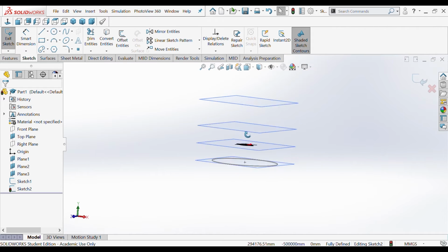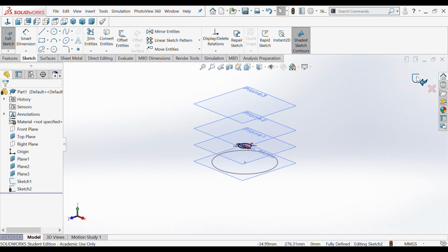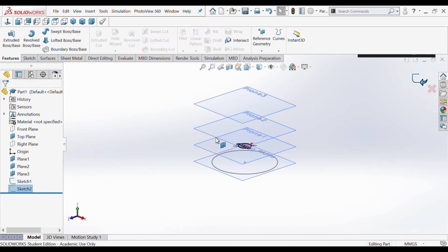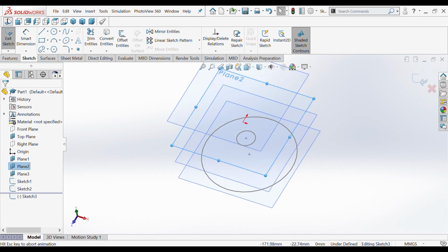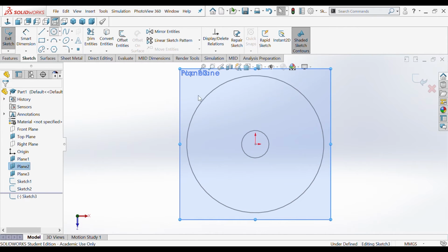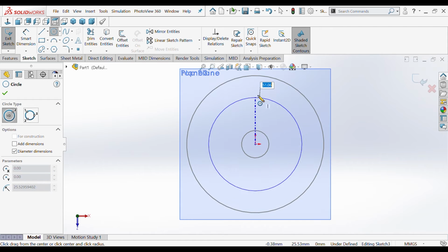Now we can go to our third plane. First, let's exit from this sketching mode and go to our third plane. Just right click on it and select the Sketch option. We are going to be doing the same for all the other planes.